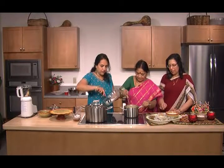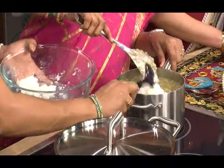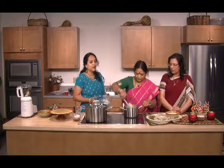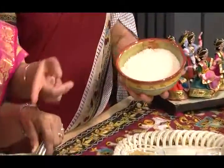So I noticed that you have raw cashews. You fry this and add it in later? That's for garnish. Garnishing, yeah. You take a little bit of clarified butter, add the raw cashew and the raisins. And the raisins will kind of plump up. And it gives a nice aroma, as well as an awesome flavor. So those of you who don't know, this is the raw version of the rice, which has been washed up and cooked into that.